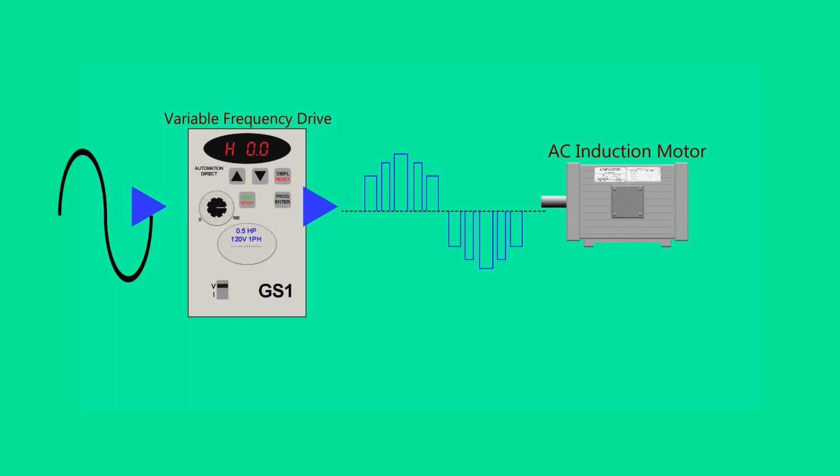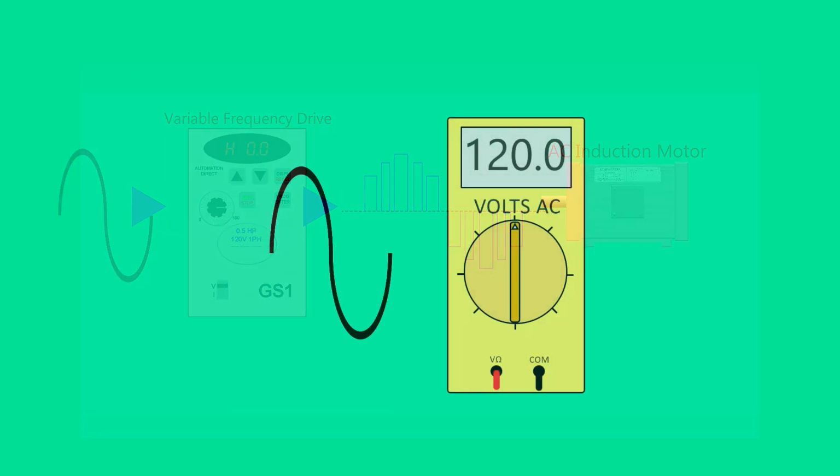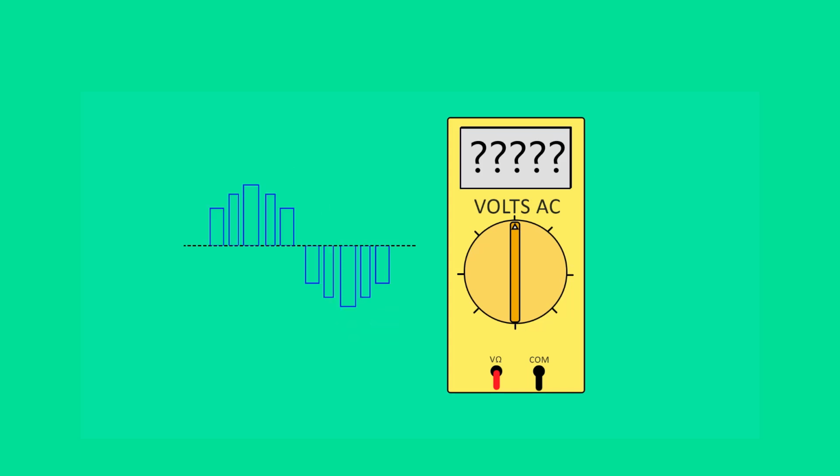Let's examine the effect of these on a voltmeter. A standard voltmeter will display the proper RMS value of a typical sine wave. These meters are adequate for most applications. However, many voltmeters are not designed to display correct RMS values for changes in frequency or amplitude. These meters are also not designed to display a true RMS value for AC pulses created by variable frequency drives.